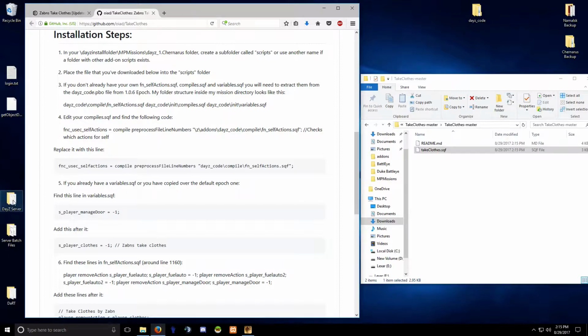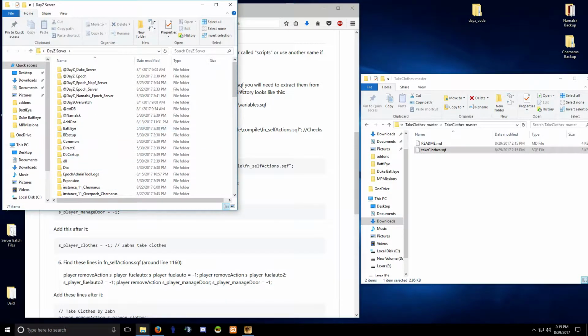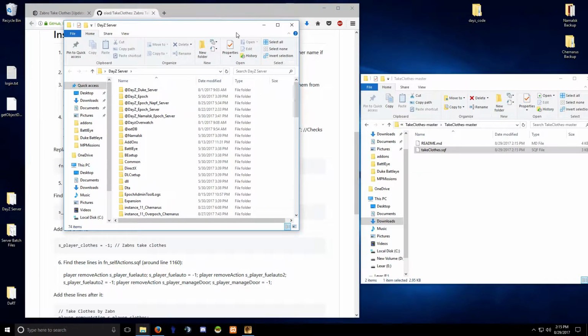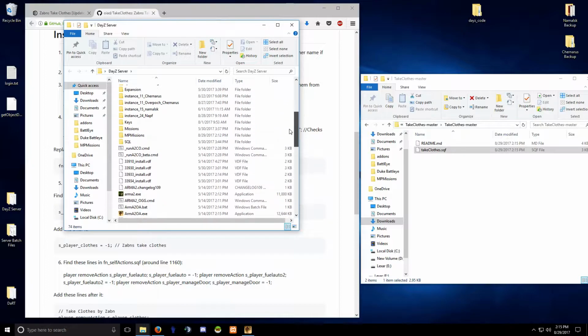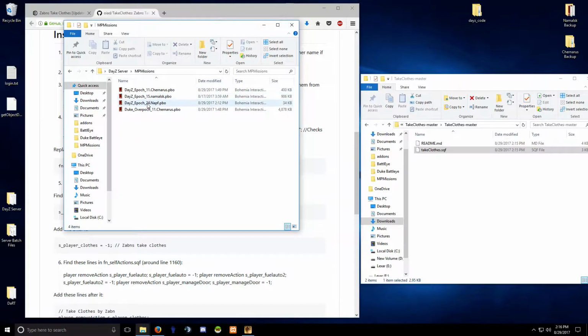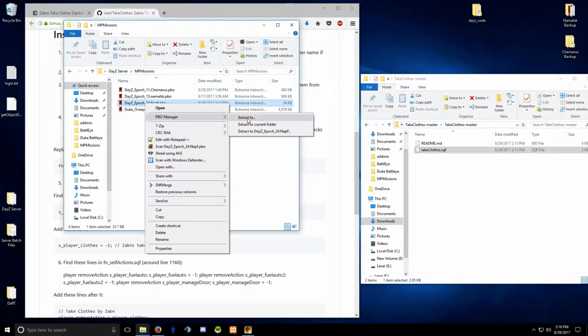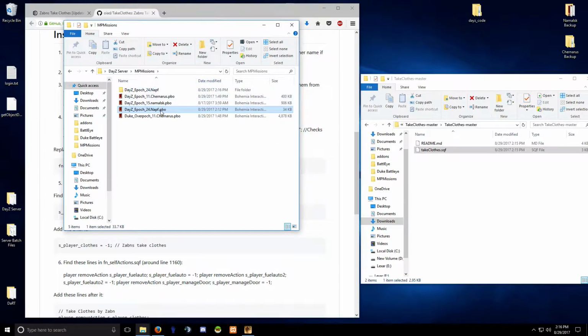What we need to do is go into your DayZ servers folder, or if you're using a host, download your mission file. Just download your mission file, and go into MP missions. I have 4 servers here. This NAP server is a fresh Epoch install. There is no mods on it, so I'm going to extract that. I'm going to back that PBO up because it's working. Always back up your PBOs. Never in there, just back them up over here. It's better to keep them off site.